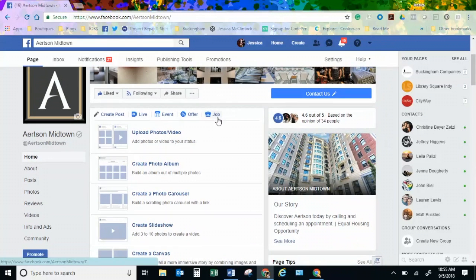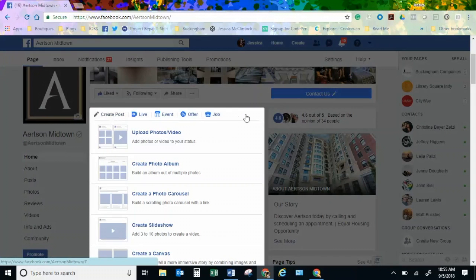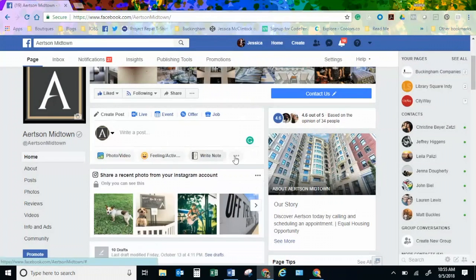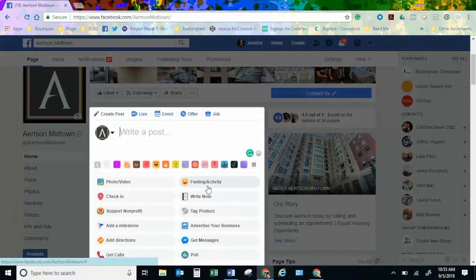So my comment to that is always less is more. Yeah, there's all these awesome features, but if you can't manage it all, then don't put that burden on yourself. Just keep it to the basics. And those basics are obviously writing a post, just like you saw before this, posting a photo or video, and then also doing an event or an offer. Those are pretty much the basic ones, and you can see all of them right there whenever you click on those dots.